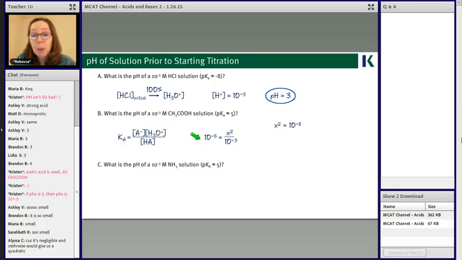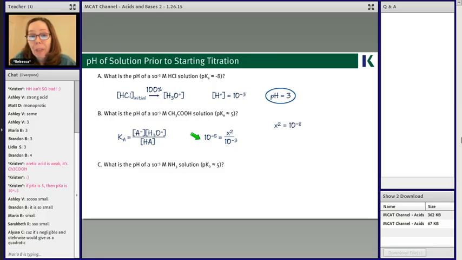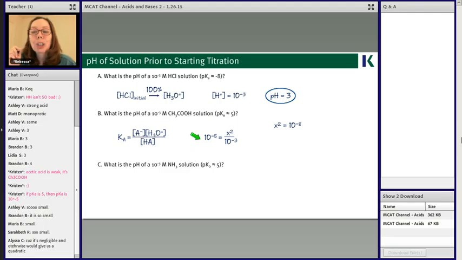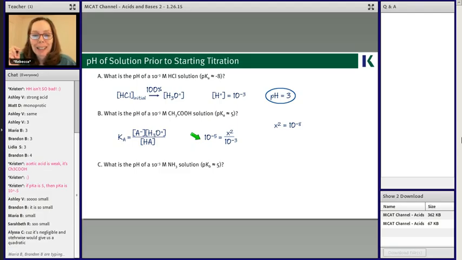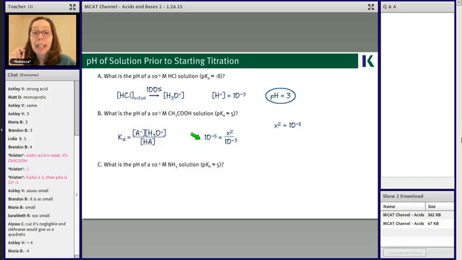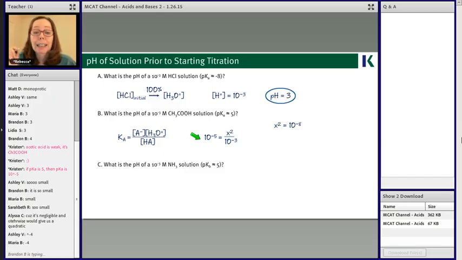What's the square root of 10 to the minus 8th? Exactly, Alyssa. You got it. You nailed it. And this is easy. If you're struggling with this, it's easier than you think. As long as you have an even exponent, your life is super easy. You just cut it in half. That's the rule. You get 10 to the minus 4th, and that's our H plus concentration. Are we done?